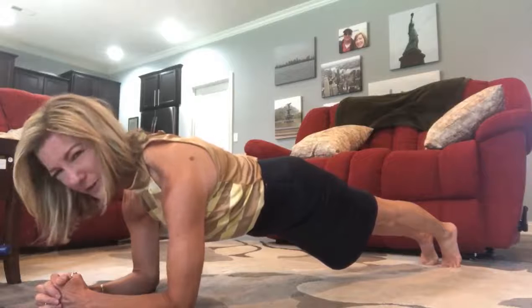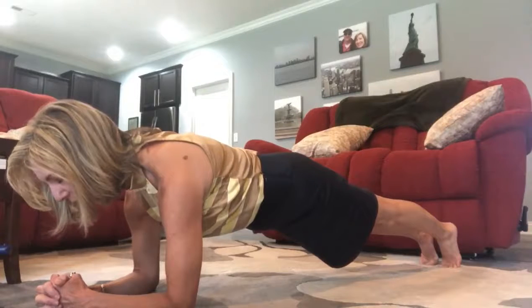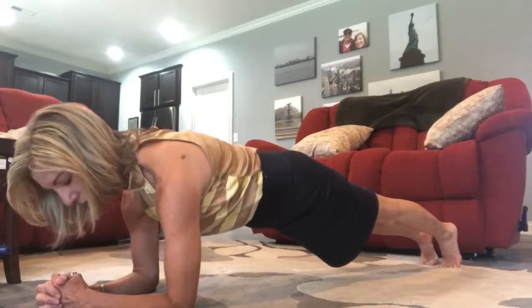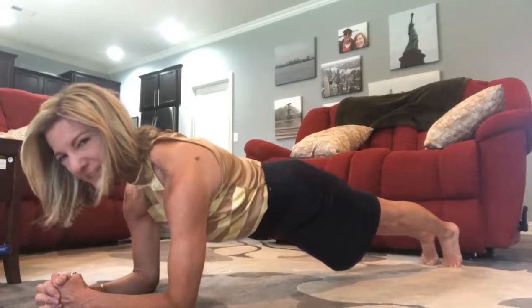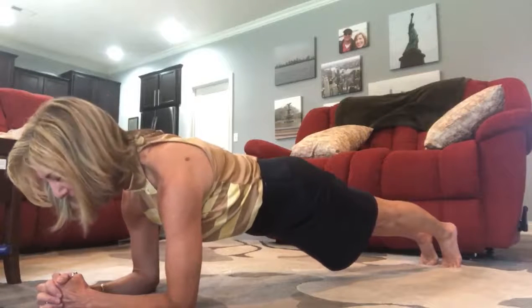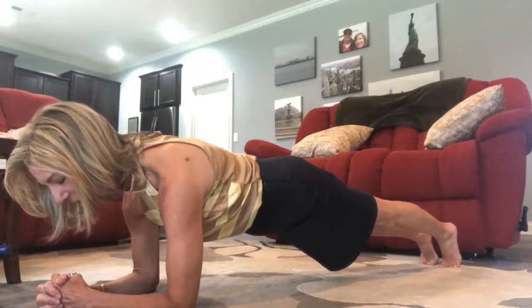Go back over everything you just did. Press into the floor again. Make sure your shoulders are separated. Lift your chest. Pull in your navel. Press your heels back. Tighten up your glutes. So you're really working on that nice little derriere. And keep breathing. All right, we're already at 31 seconds.